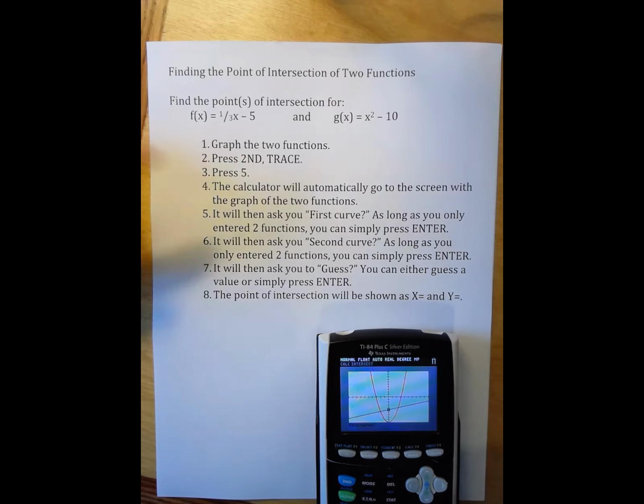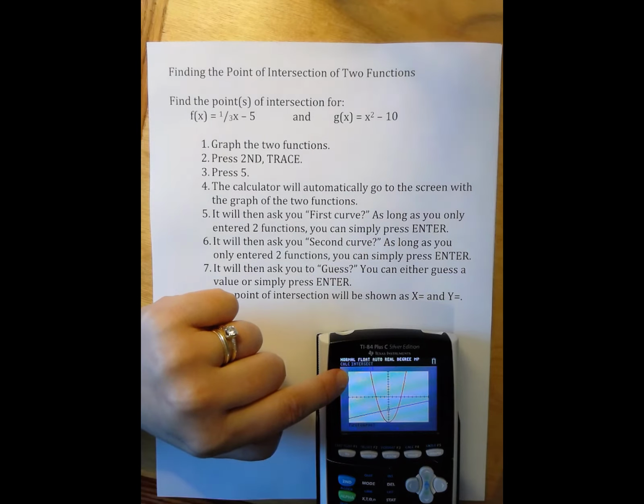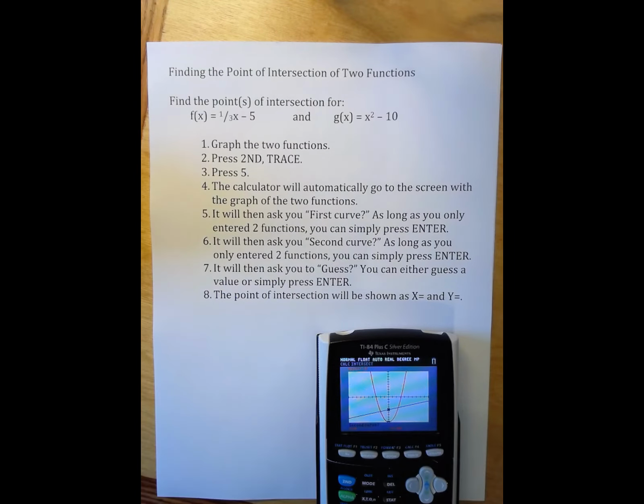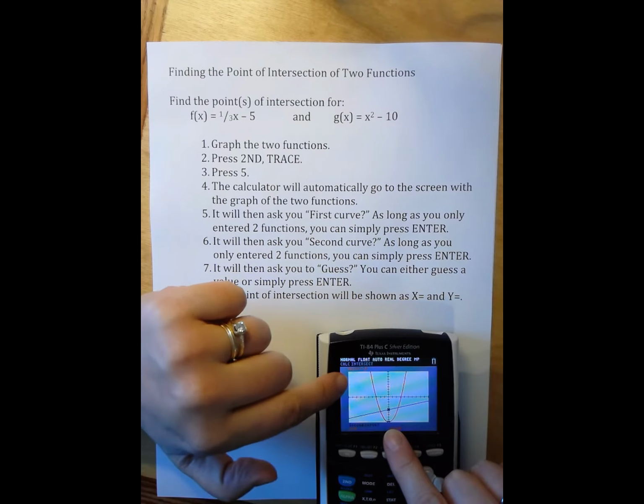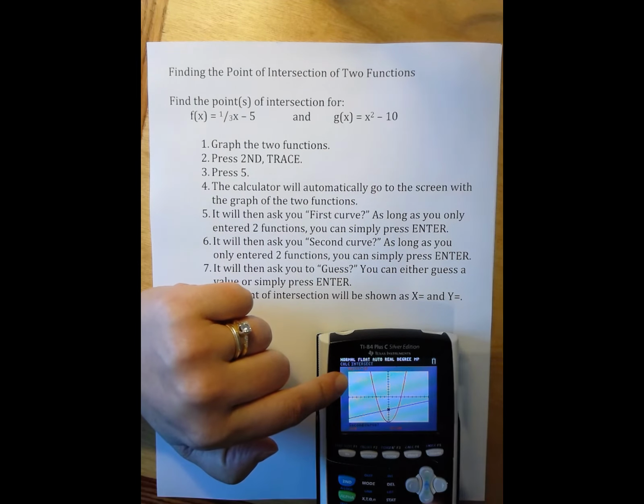Now the calculator walks me through these various steps. My first question is, is this the first curve that I want it to pay attention to? I'm going to say yes, I want it to pay attention to y1. That's my linear function. So I'm going to press enter. Then it says, is this the second curve? Is y2 the second curve? Remember, I can put in more than one function at a time, up to 10 in fact.